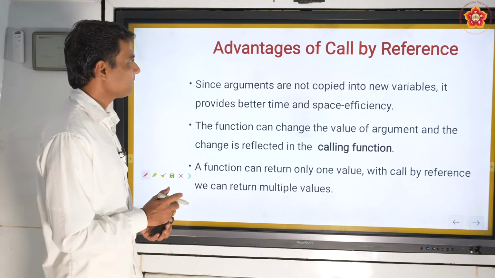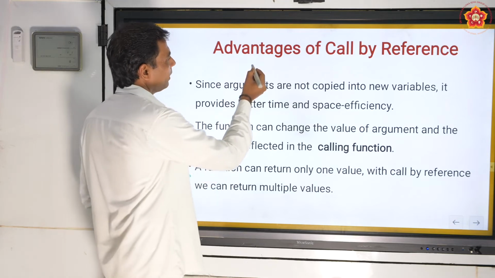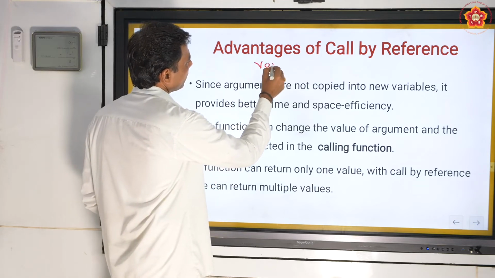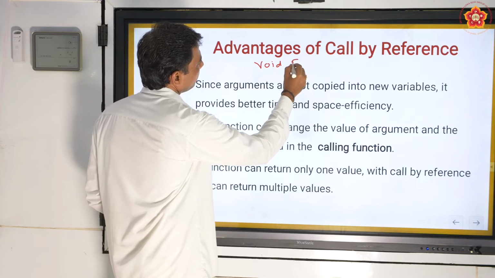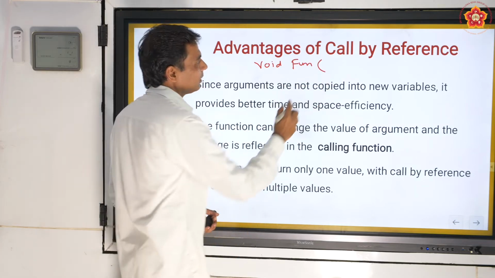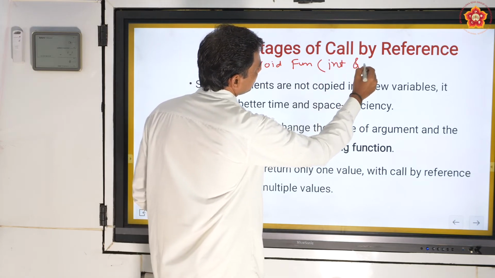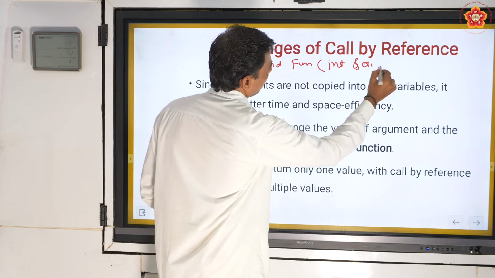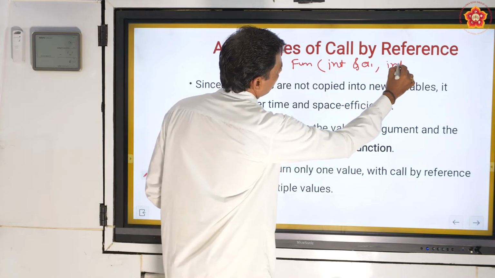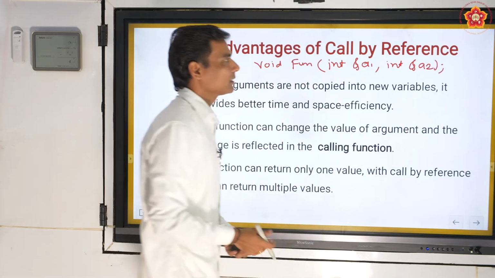Previously we created only one function, say void, which is not returning anything. So how can you create multiple references? Int ampersand a1, and int ampersand a2. This is the function header.